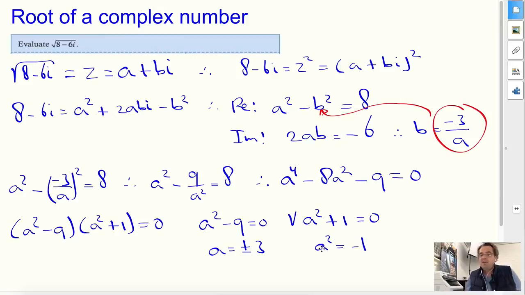in this case a is my complex number z. Z is a plus bi, so a needs to really be a real number. It can't be a complex number anymore. So this does not give me any solutions. So here I cannot take the root of that -1 because I defined a as a real number. B is a real number as well, by the way. Together with the i, it is the imaginary part of the complex number.